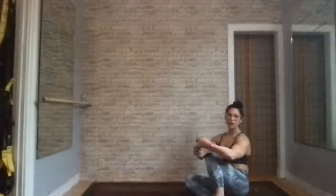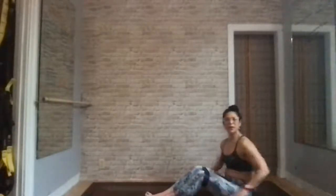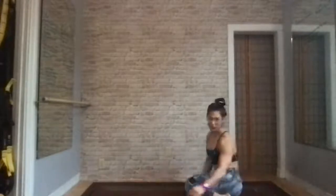Come to sit just so we can get the band on the knees. It's just going to be about an inch or half inch above your knees. Come down to table onto your elbows. Left knee stays down, right leg out to the right and in. Exhale it out, inhale it together. Exhale, inhale. So notice we don't want to tilt the pelvis and don't sink into the shoulders. Gaze at your fingertips and widen your collarbones.